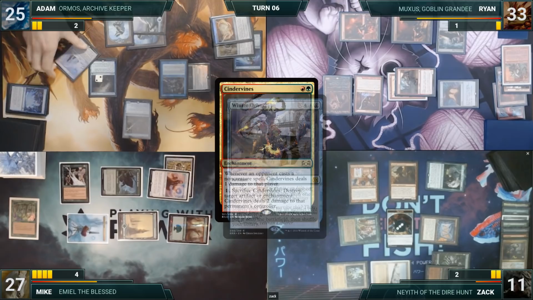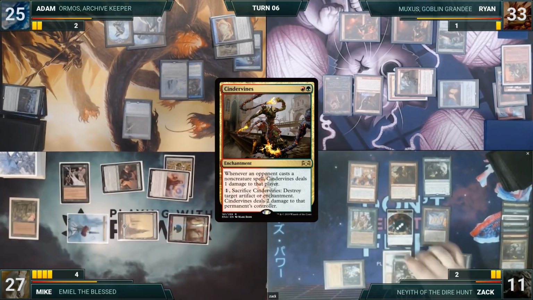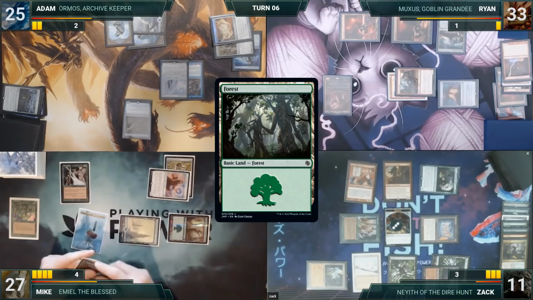Then Zach moves to his turn. During Zach's upkeep, Mike's Kralin Horde Howler flips back into Duskwatch Recruiter. Zach draws, and then plays a Forest for turn. He moves to combat, paying for Neyith's trigger, targeting Neyith. He attacks Ryan with Neyith. Ryan blocks with Goblin Bushwhacker, triggering Neyith, and Zach draws a card. All through, Zach passes. During his upkeep, Mike's Duskwatch Recruiter flips back into the Howler.